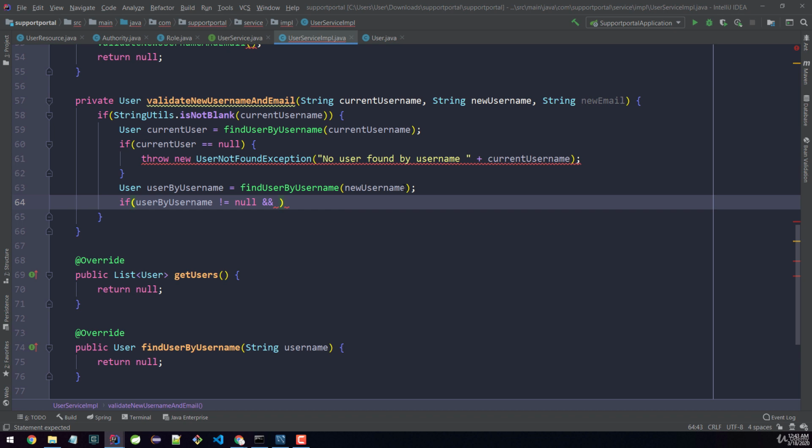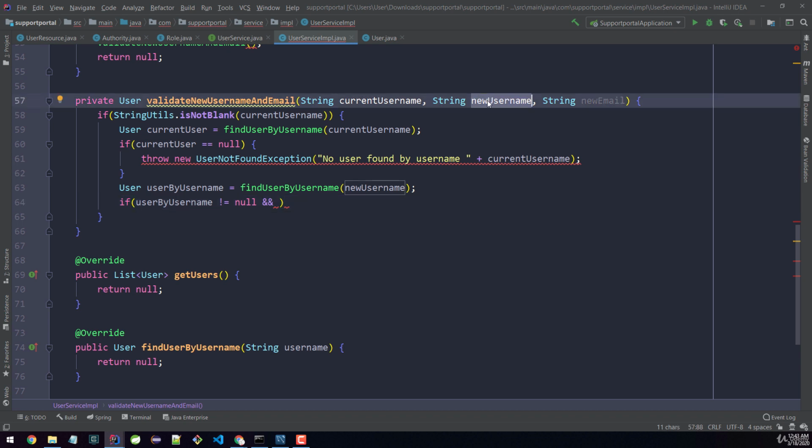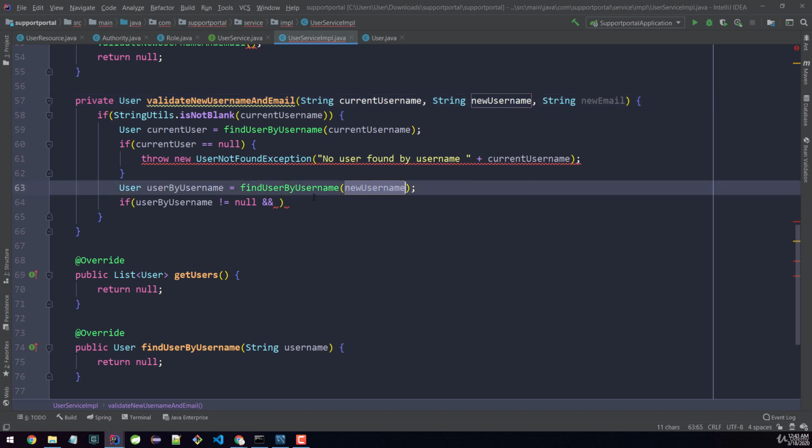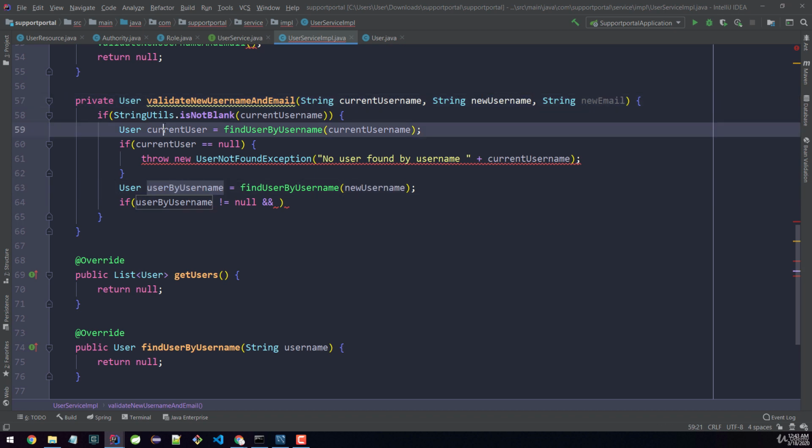For instance, if they didn't change their username, they're passing in the same username, so that means this user is this user right here.